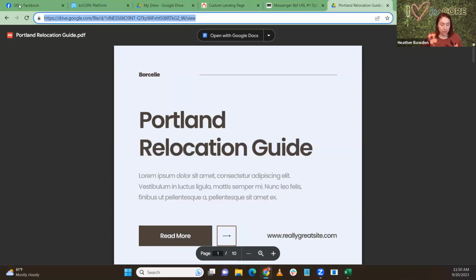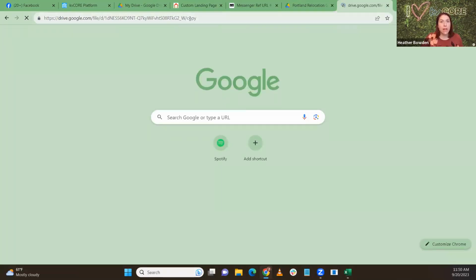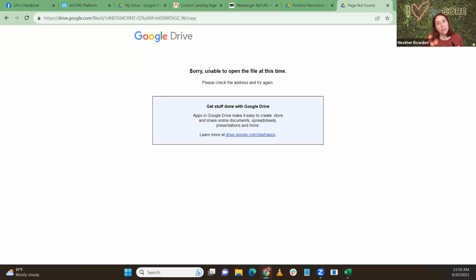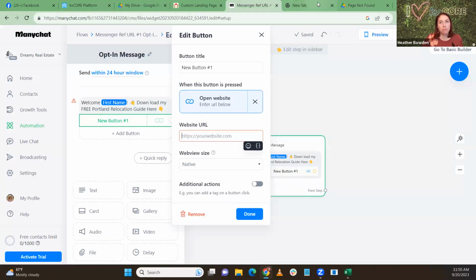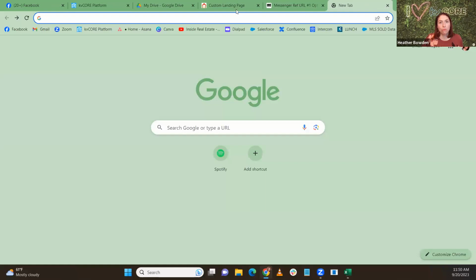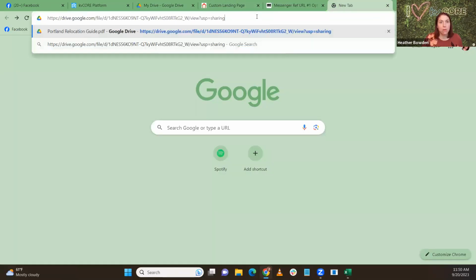But if you take the link and you change the end of this to copy, you don't have to do this, but it's kind of nice. It'll say, hey, what did I do? Did I do it wrong? Oh, I'm sorry. Instead of sharing, don't take that whole thing out. Equals copy. My bad.